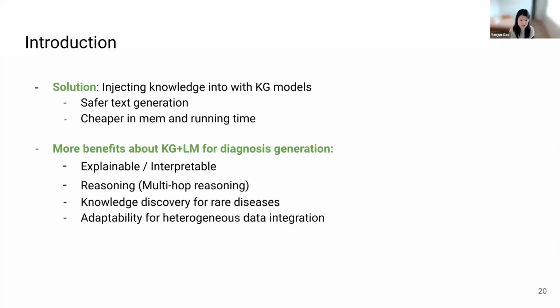And because a knowledge graph is a huge knowledge resource for all kinds of knowledge, it also encourages knowledge discovery for rare diseases. It doesn't rely on text or a certain amount of EHR that captures only a sample or a subcollection of diseases. It actually has access to all kinds of diseases and their knowledge. Finally, it has the flexibility to allow heterogeneous data integration. One thing you can imagine is that you can identify concepts about diseases or symptoms, and you can also bring in more knowledge about drugs, treatments, and even DNAs as part of the knowledge graph.